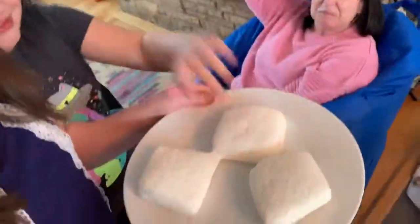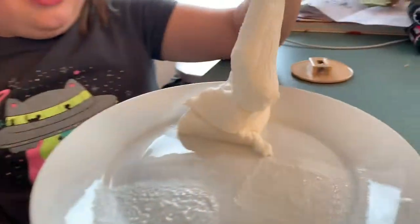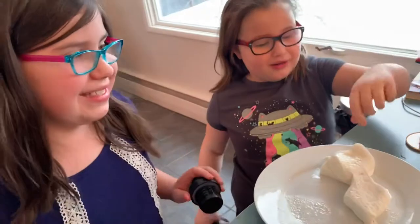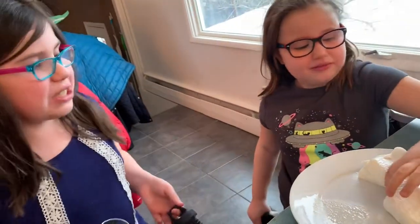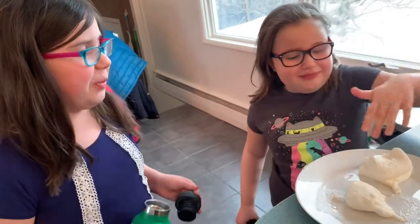Look at this. Watch it jiggle. Ooh, those are gross. Let's see what they are. Oh my gosh. It's fat. I need to put this down. They're stuck together. It's a big happy snowman. Or should I say a big depressed snowman. A squared depressed snowman. That one looks like SpongeBob.